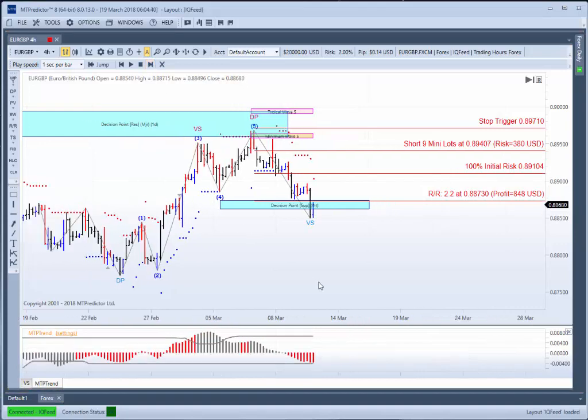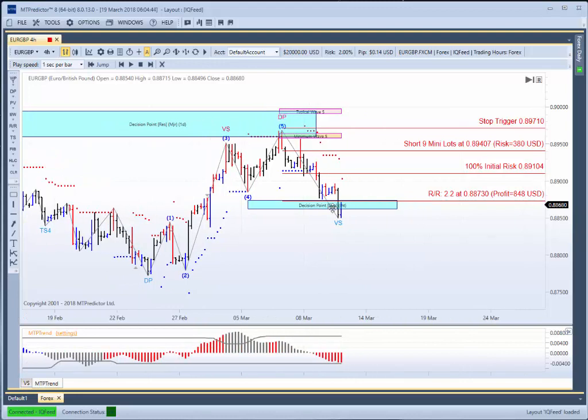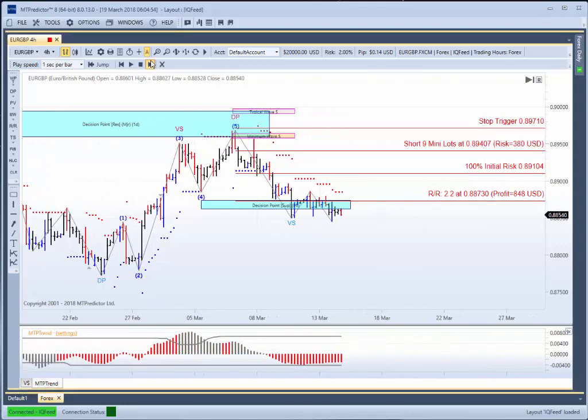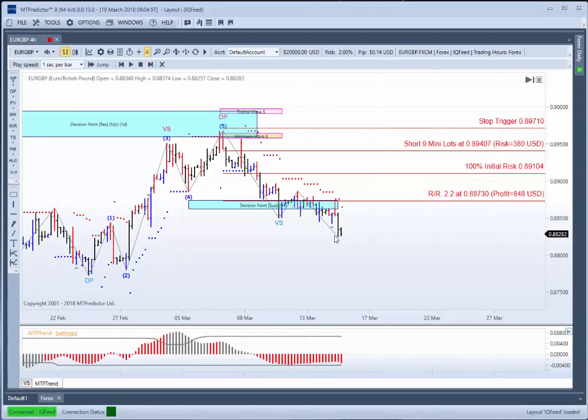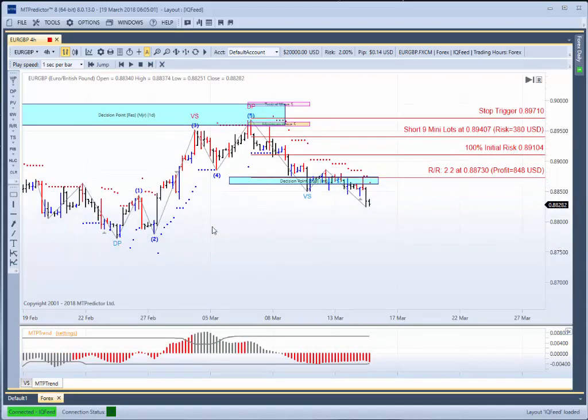And as you can see, the market did actually indeed reach this level here. The next thing we know about a 5-wave sequence is that's basically the initial target, or the first minor target. If this is exceeded, if I go forward, we've now gone significantly below this particular level here. Then the next target is the DP from the start of the sequence.